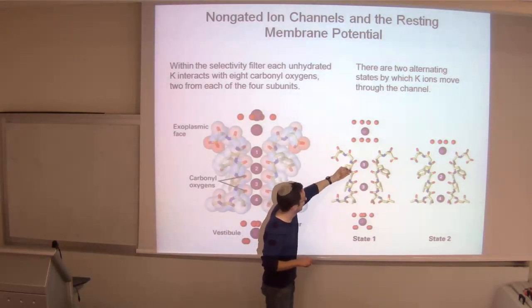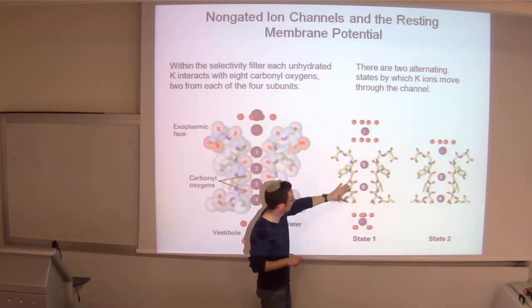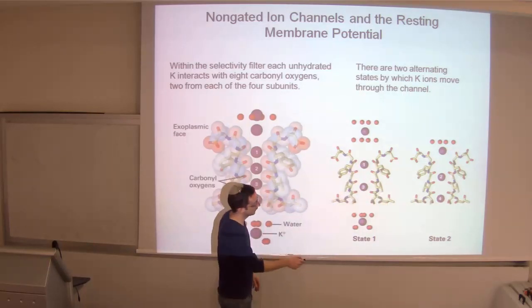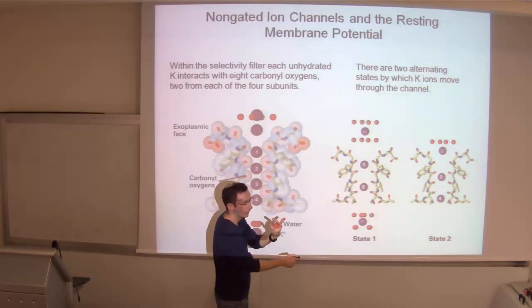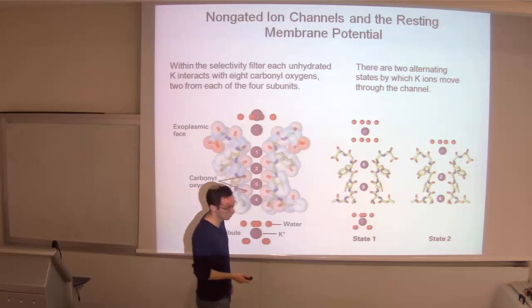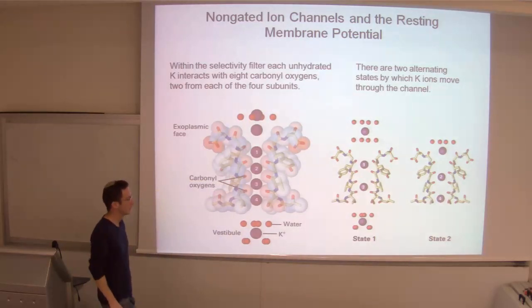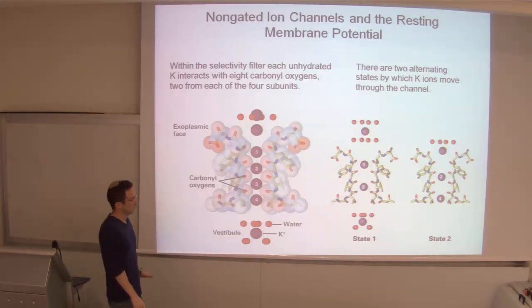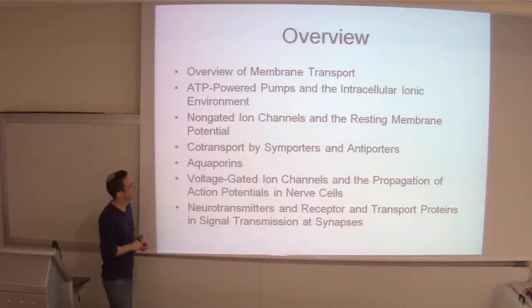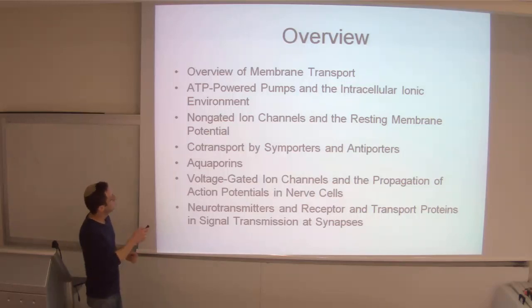So they populate either the first and third spots, or the next step will be the second and fourth spots. And in this way, each one gets 1, 2, 3, 4, and another 4 from the outside and inside subunits of the tetramer, and all in all 8 interactions with an oxygen. And that's the way it is stabilized. Okay, this was the selectivity filter of the potassium channel for potassium ions.